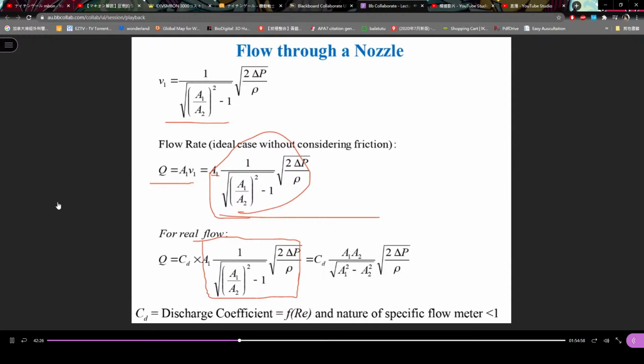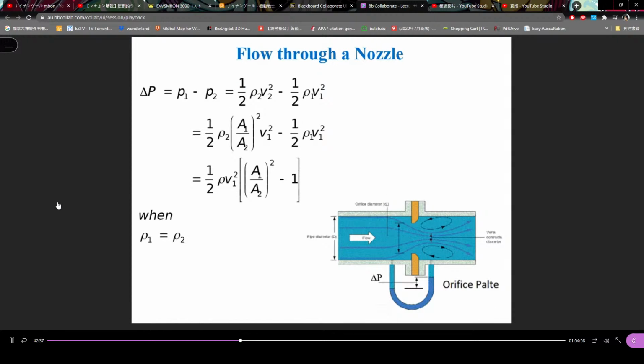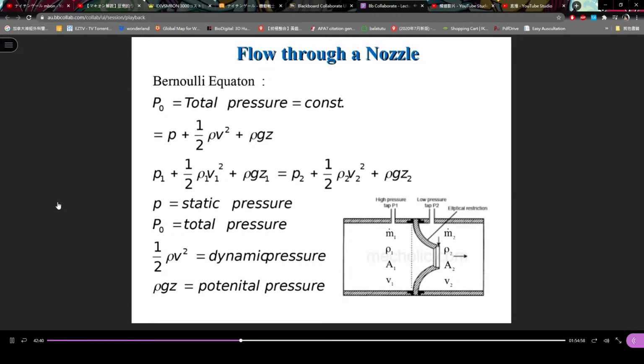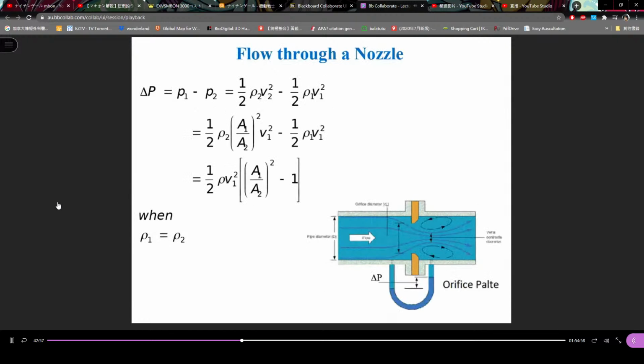And you may say, is this correct? Because we neglect the friction loss. There must be friction loss. Anyway, in an orifice there must be friction loss, and there must be friction loss here as well. If you have narrowed paths, the friction loss is very serious. Even though it's very, very smooth, we still have friction loss. And for this not smooth, sharp edge, definitely we have friction loss.